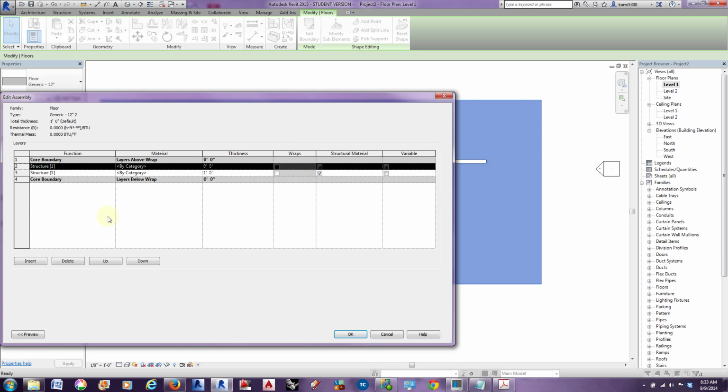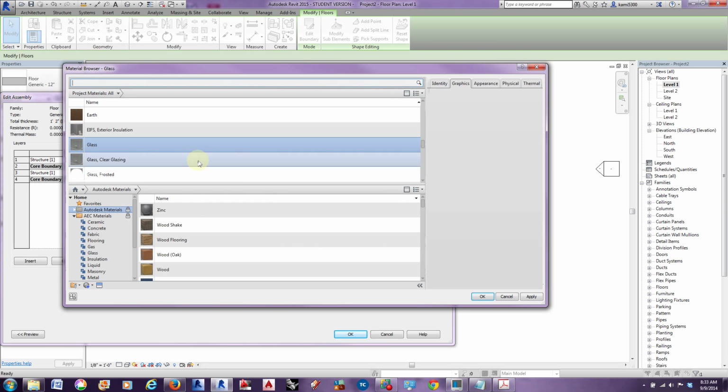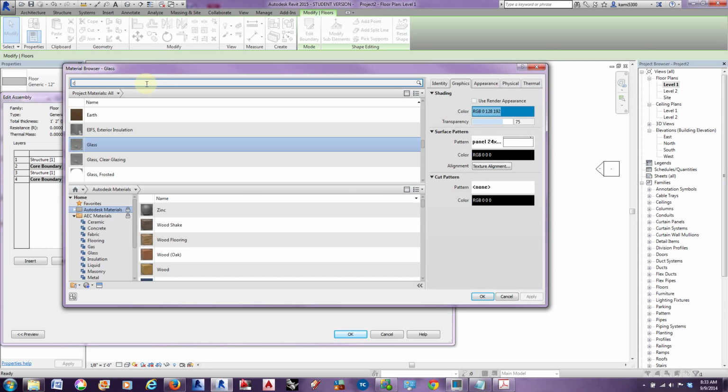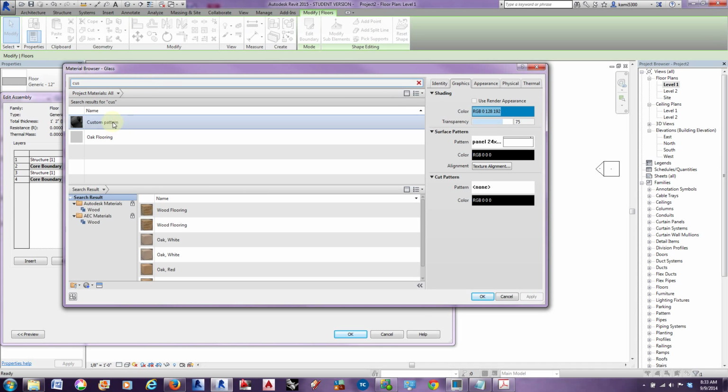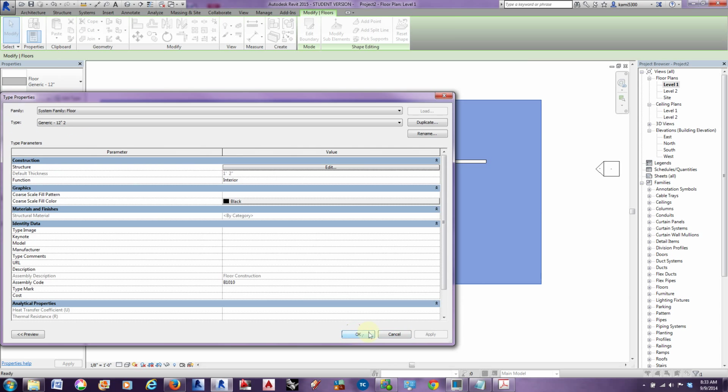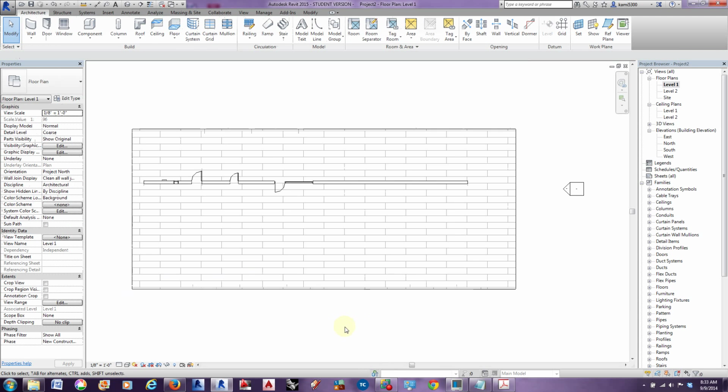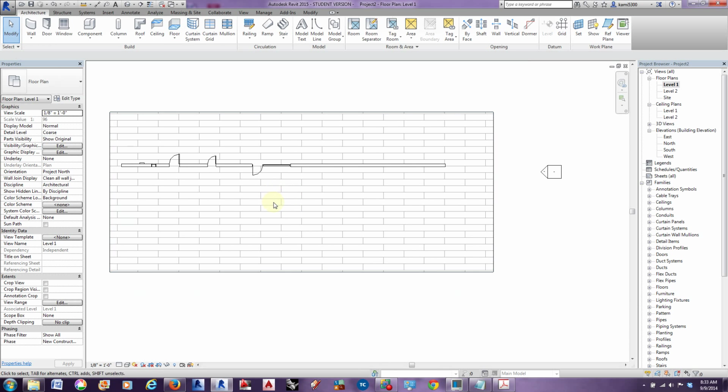Whoops. Needs a dimension. That probably in theory would not be 2 inches, but I've got my custom pattern, that material that I made that already has the surface pattern on it. So if you want to make custom concrete that shows your surface patterns, you can do that as well.